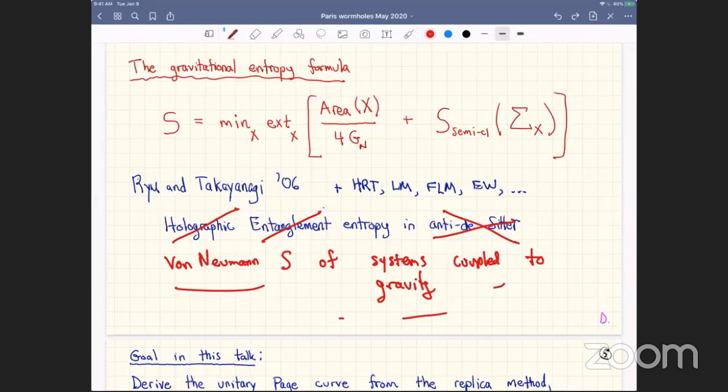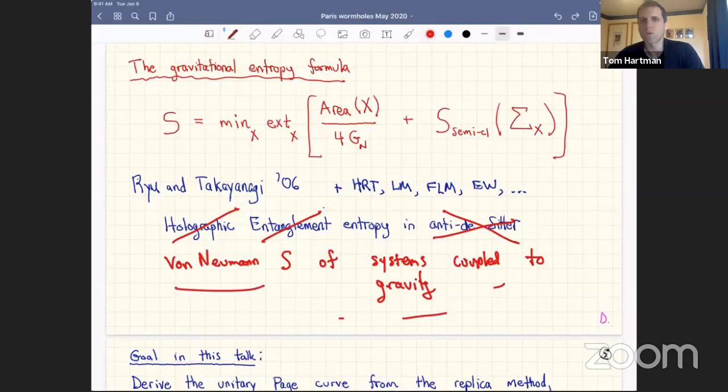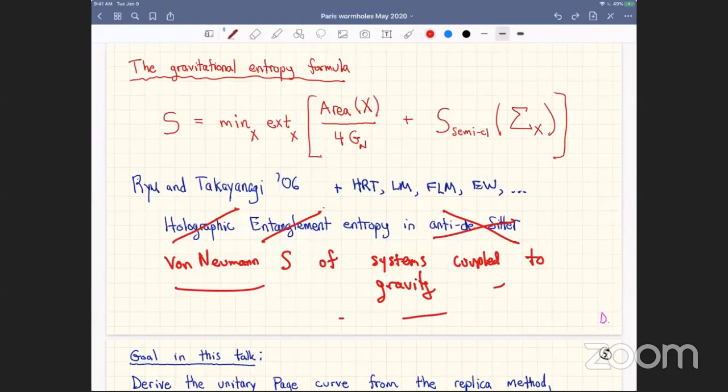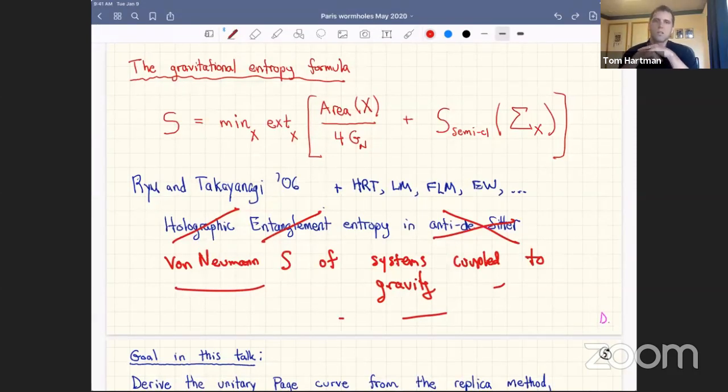So because this formula is only valid at large n, right? So I have some idea of what the Hilbert space is at large n, and this S semi-classical is presumably just the usual entropy of quantum fields on the spatial slice. This formula doesn't require large n. I'm not sure what you mean by large n. There's no holography here, so I'm not sure what even n is. Sorry, a small G Newton. Yes, it's only true at small G Newton. That's right. I would describe this as a formula in the low energy effective field theory.